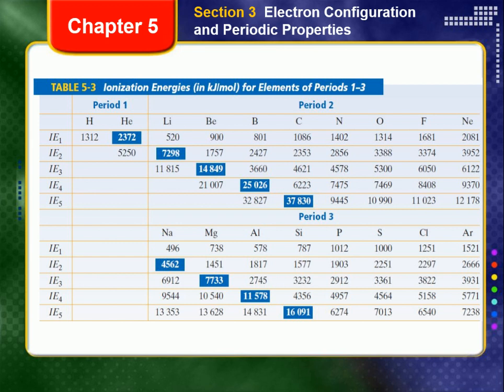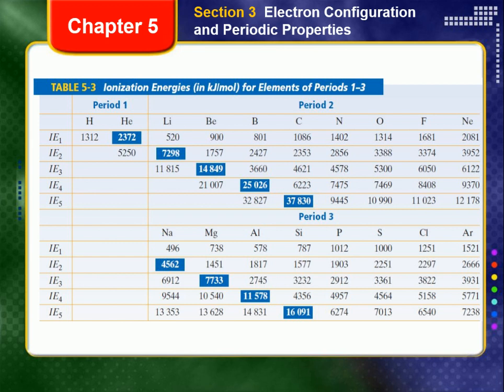You can see that the second ionization energy is always higher than the first. The third is always higher than the second, and so on. This is because as electrons are removed in successive ionizations, fewer electrons remain within the atom to shield the attractive force of the nucleus. Thus, each successive electron removed from an ion feels an increasing, stronger effective nuclear charge. Effective nuclear charge is the nuclear charge minus the electron shielding.